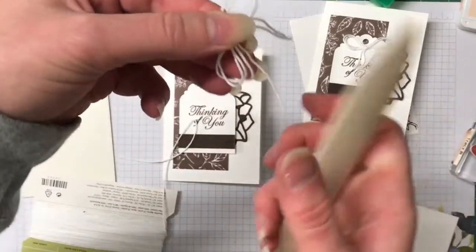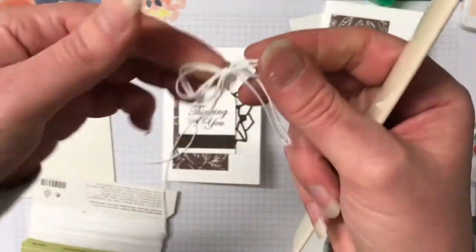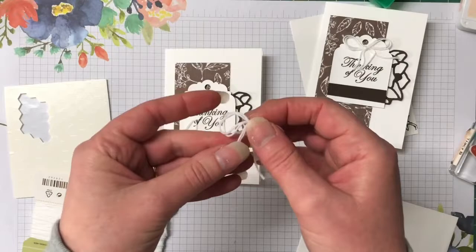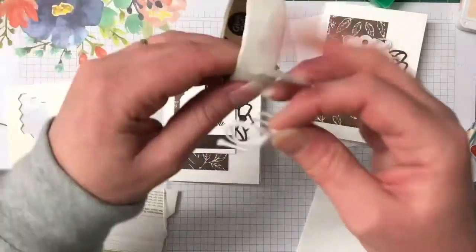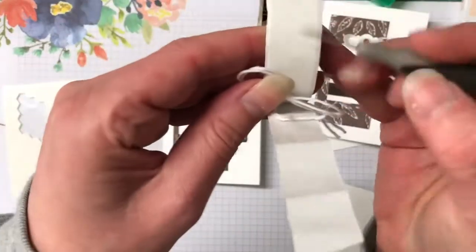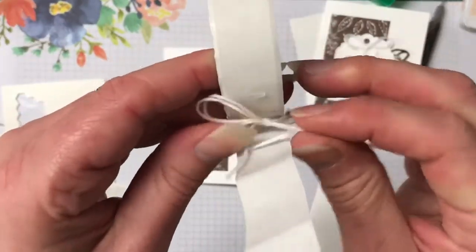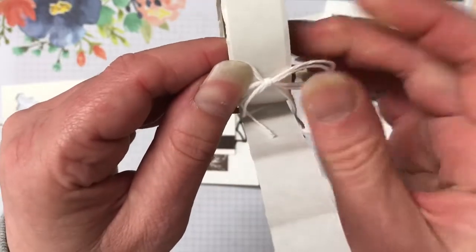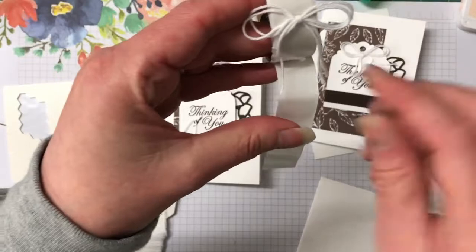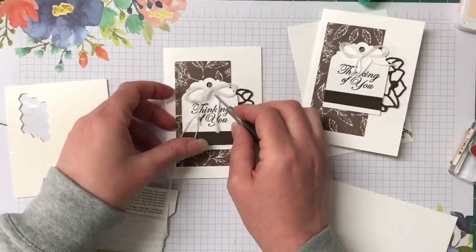If you have kinks in your twine, just use your bone folder and run it along, and that gets all those kinks out. So I'm going to put that down with a glue dot, so just fold your glue dot over so it's in half, and popping the bow straight down on there, and then we can lift that up underneath and popping it down.